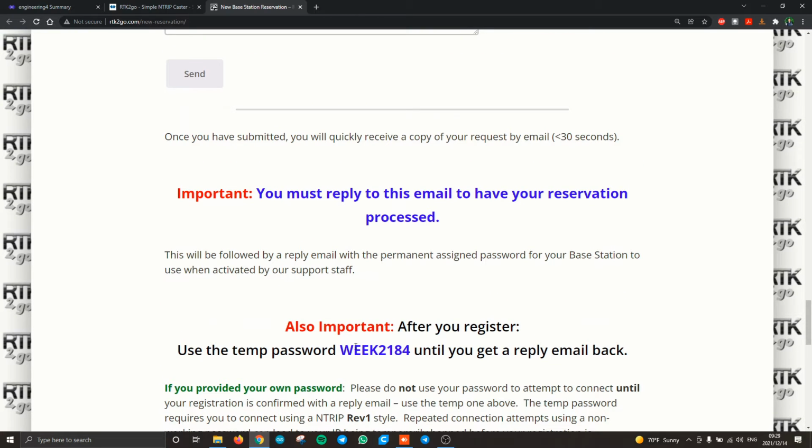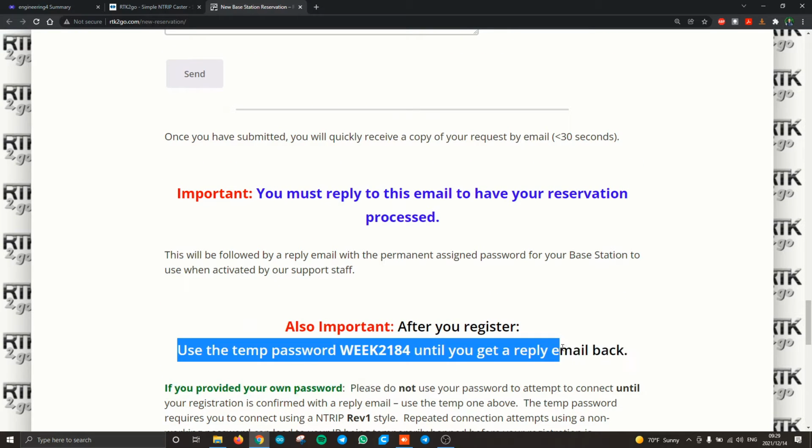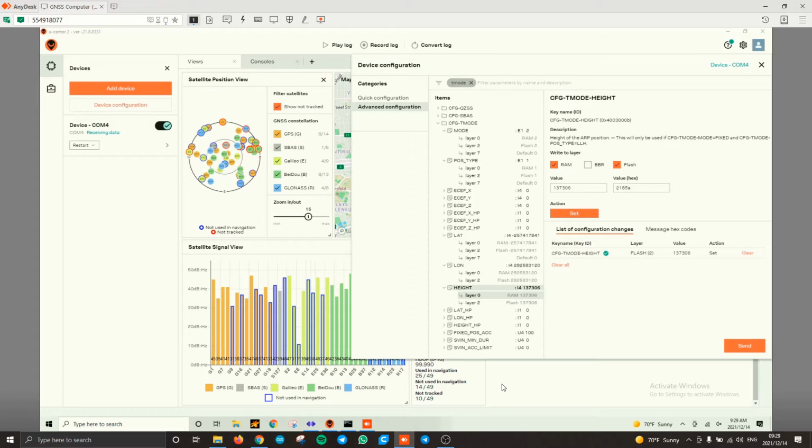After that, you'll get a temporary password, but with the email communications, you'll see that once you set that password, then you are good to go. So once you have those details, I'm logging now into the NTRIP Caster computer that's currently located here at Engineering 4, just for ease of use.